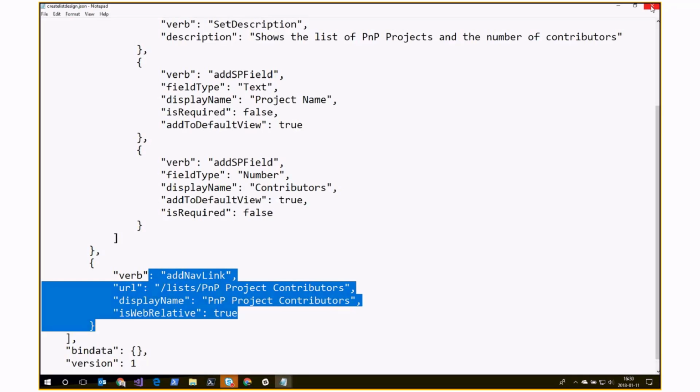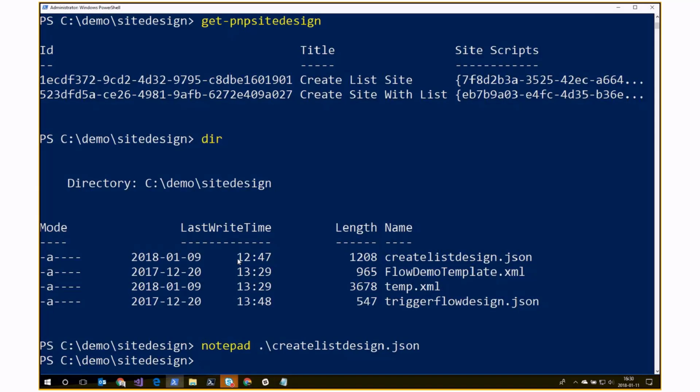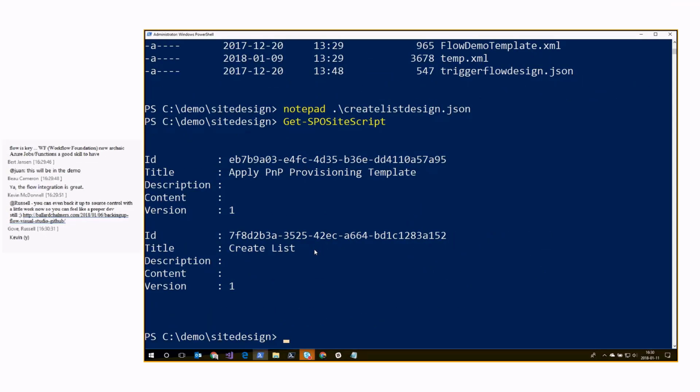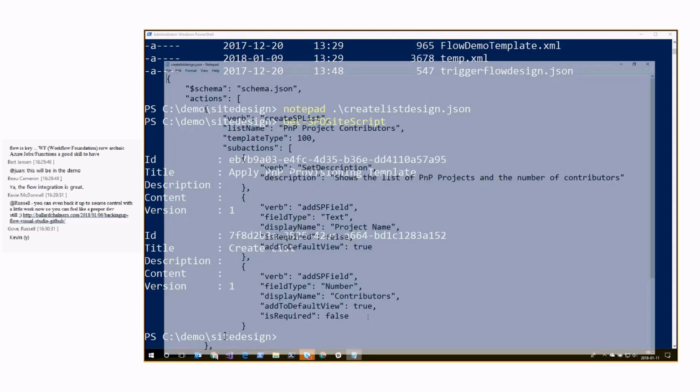So let's create this script, and it's called the site script. If I do get SPO site script, you see here the site script. You see I already created one, but we'll just create a new one here. So I say add SPO site script. Well, let me first do one step before. What I need to do is put this script into a variable so PowerShell can use it.